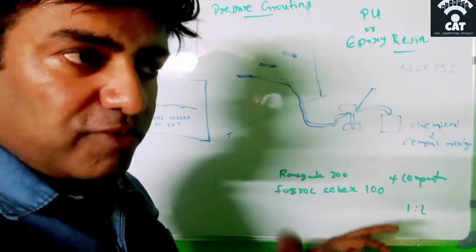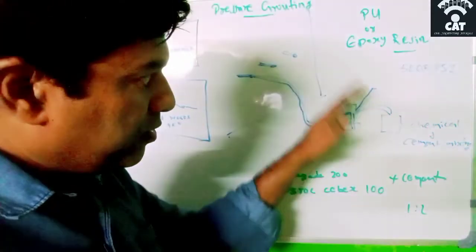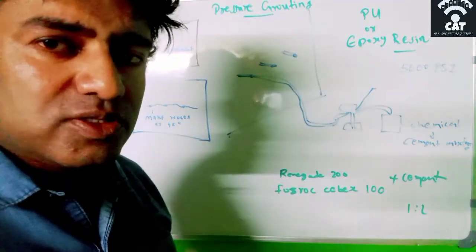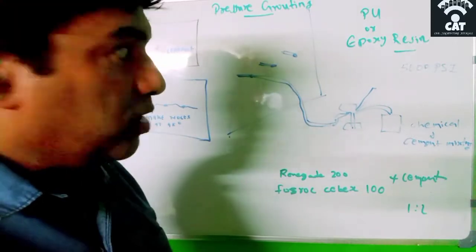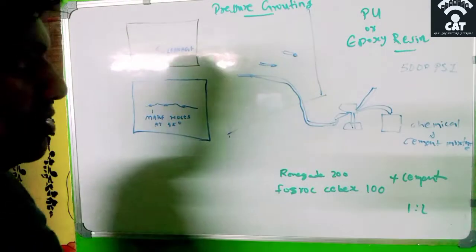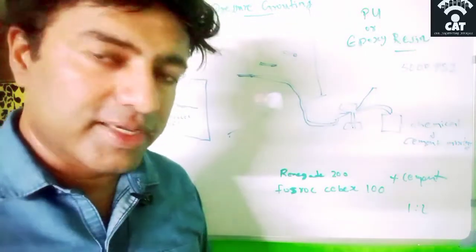After an interval of maybe 1 minute, you hand pump it again, but the pressure should be at 5000 psi. This is called polyurethane injection or epoxy resin pressure injection. So this is that process. I have seen this at one of my sites.